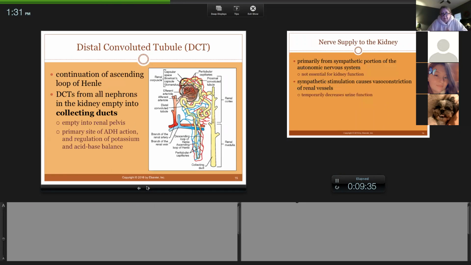Now, if you remember, I'm going to talk a little bit more about this, but I was talking about ADH, which is called anti-diuretic hormone. So let me talk about what diuresis or a diuretic means. A lot of people are on diuretics. A diuretic is like a medication that will make you urinate more often. Now, sometimes when people have edema, like fluid buildup in their tissues, and we do this with animals, sometimes if they have pulmonary edema, we give them a drug called Lasix or furosemide. Furosemide or Lasix is a diuretic.